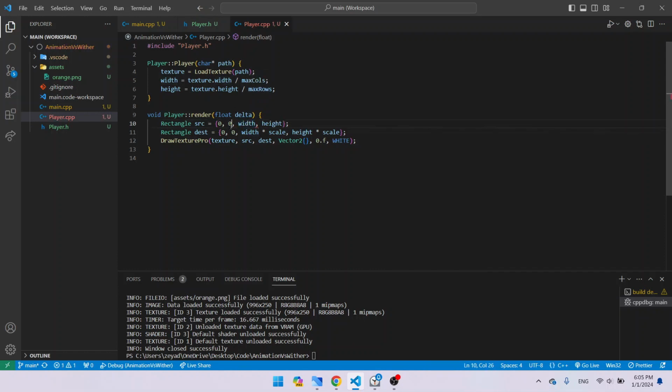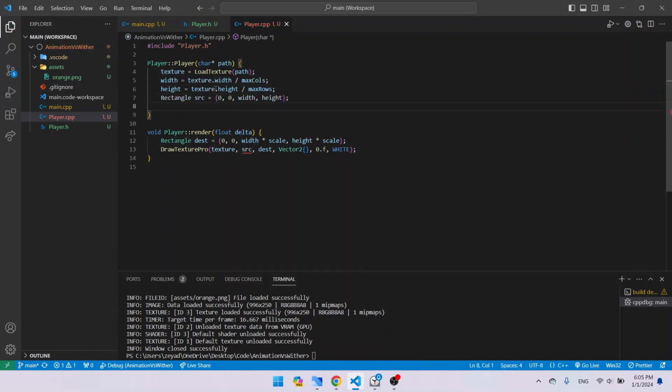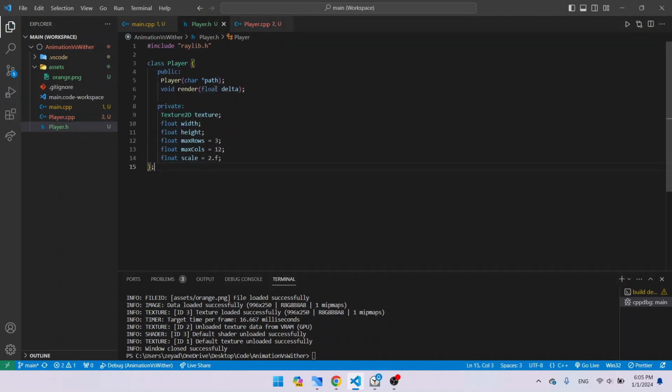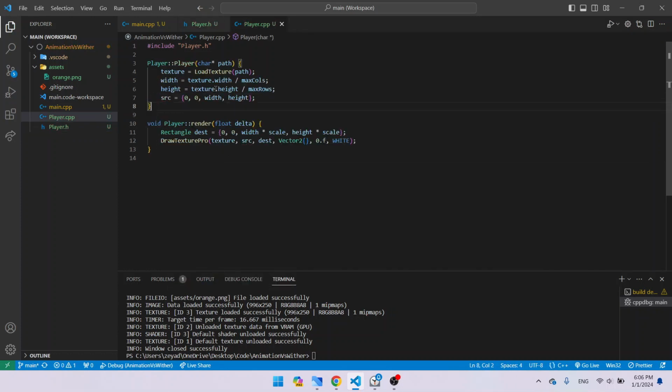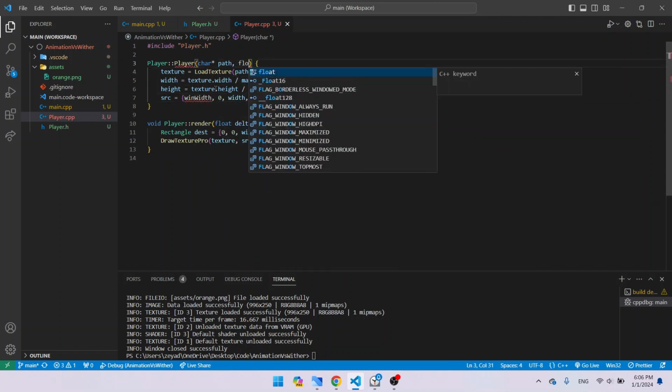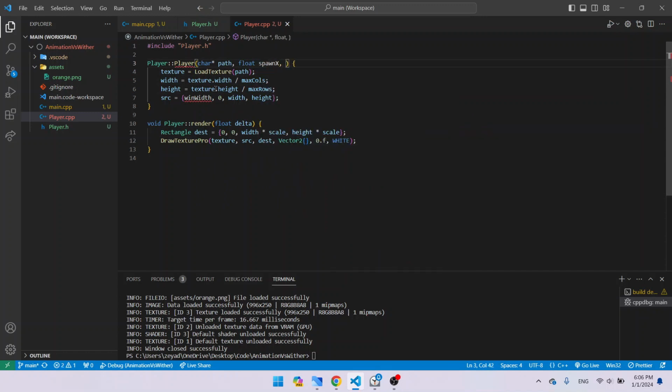Instead of declaring source here, we will make it here, and we will have the width. We will make some sort of a calculation here actually. We need to take here float spawn x, float spawn y, and we need to spawn him exactly at this point.